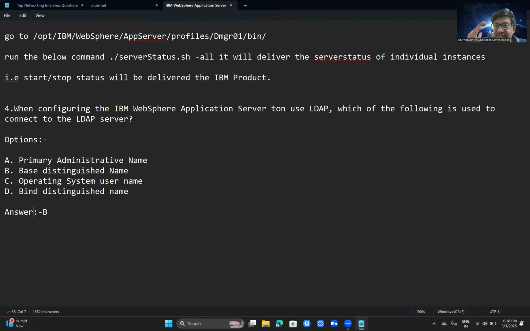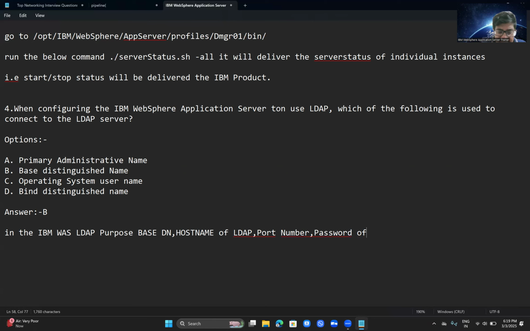For LDAP in WebSphere, we need the base DN, the host name of the LDAP, the port number, and the password of the LDAP.